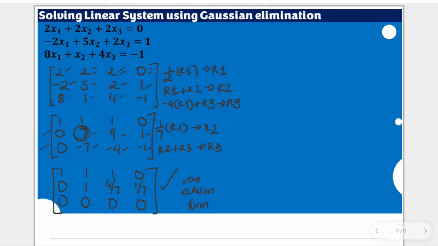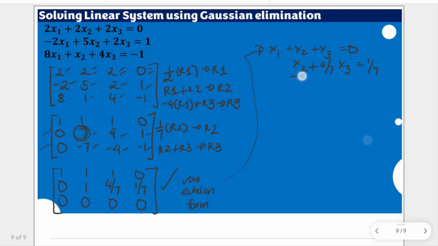And by the way, you might notice here that the number of non-zero rows is 2, but there are 3 variables. In short, we expect a free variable, which will be represented by an arbitrary variable. Because if we are going to come up with equations relating to this, our first row will be x sub 1 plus x sub 2 plus x sub 3 equal to 0. Our second row would be x sub 2, then plus 4/7 of x sub 3 is equal to 1/7. We don't have an equation for the third row.